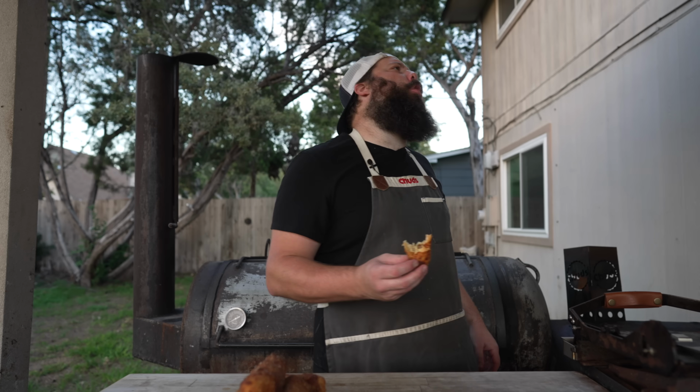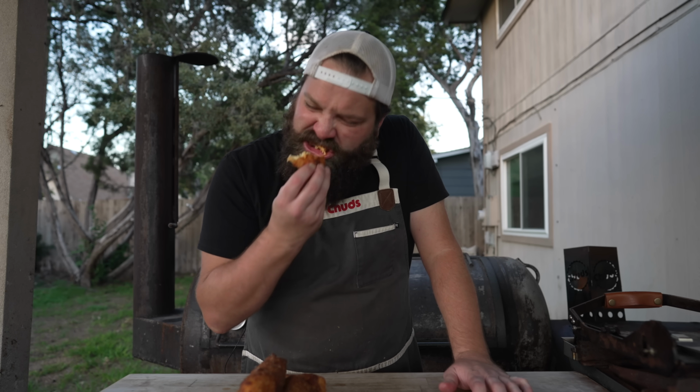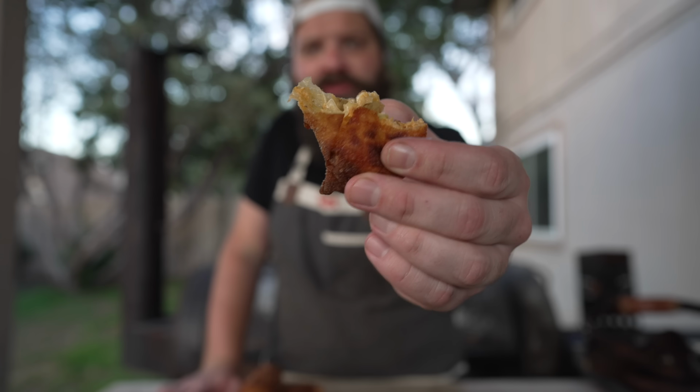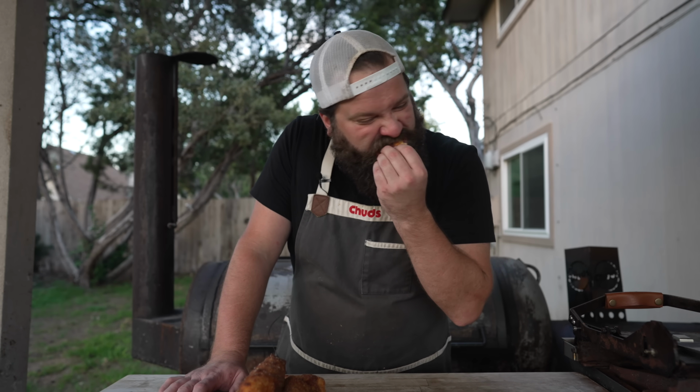Oh, hot. Oh, that's exactly what you want it to be. So juicy, so flavorful, perfect amount of kick to it. Super thin, crispy outside. Oh, that is so good. I mean, what more do you need? That is just ridiculous. I love buffalo chicken dip. I don't make it enough, but in deep fried egg roll form with some crunchy cabbage in there too, that is a keeper. Why didn't I do this sooner? That is so good. You can tell it's good because it's still way too hot, but I'm not slowing down.